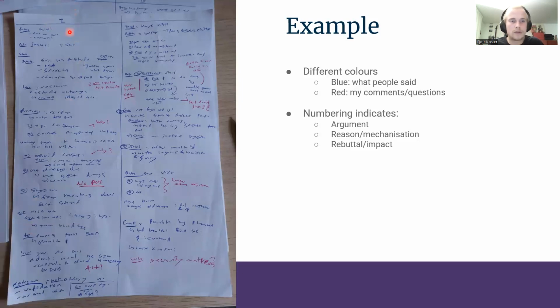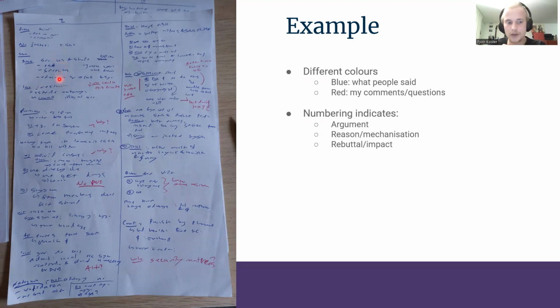On the left top, you see a Roman numeral with a 1. That is because this is the first speaker. The left side basically denotes the prime minister, and the right-hand side is the leader of opposition. Now, the blue is what people have stated, and the red are basically my comments, as I already stated before. So let's maybe look a bit more into what people have said, because there are a bit more nuances to the way I keep notes.